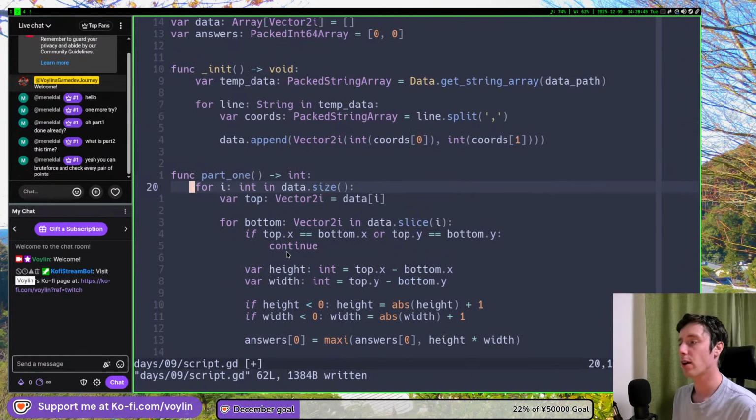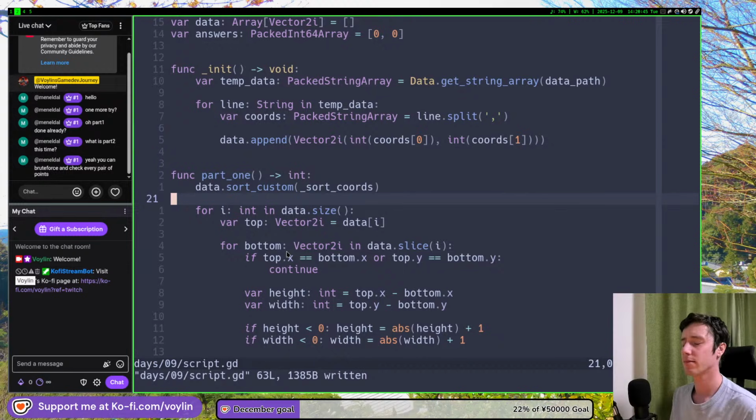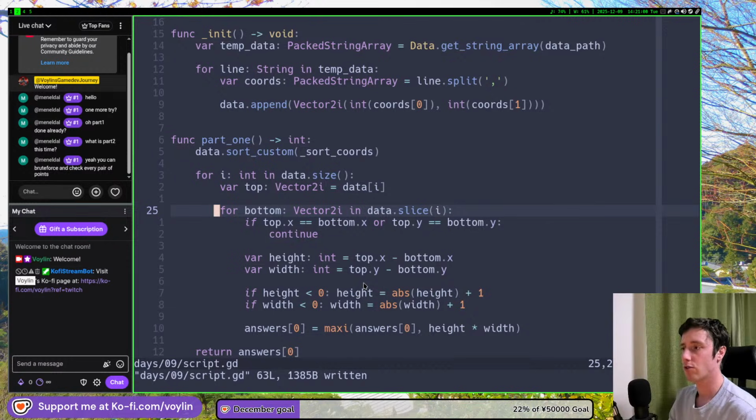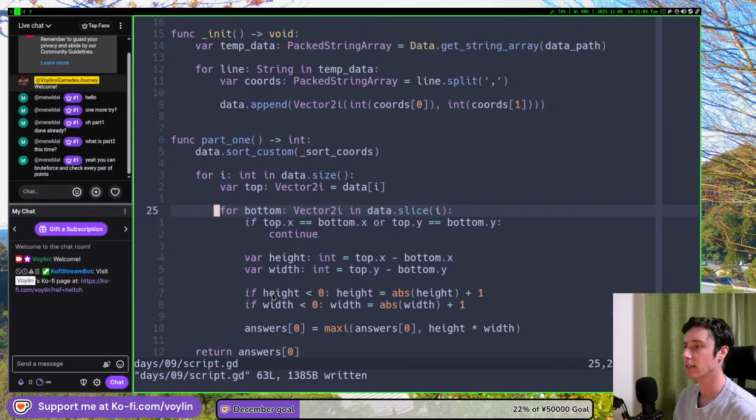But why do I need to sort them for part 1? I am sorting them for a reason, but I don't quite get it. Why would sorting the array make this work correctly and not sorting it not work correctly?